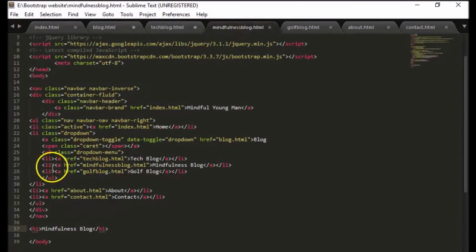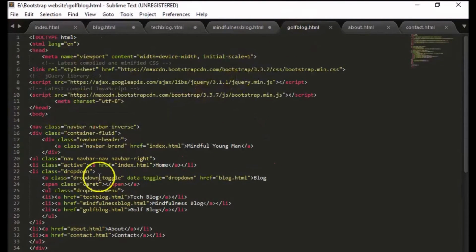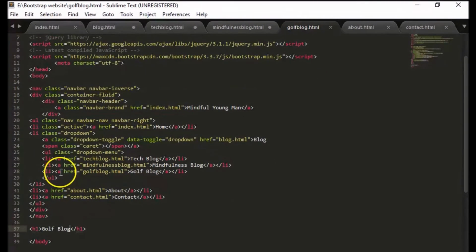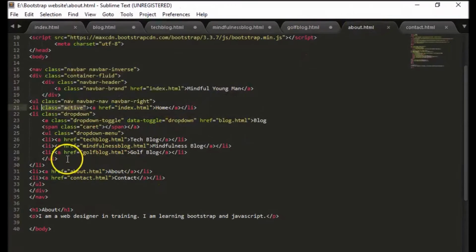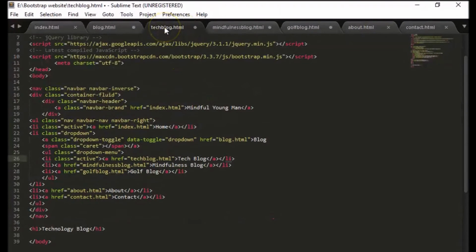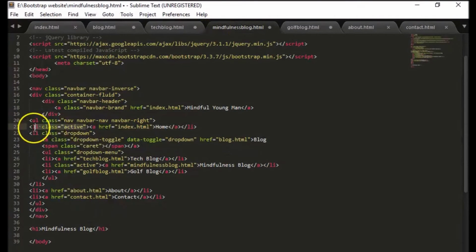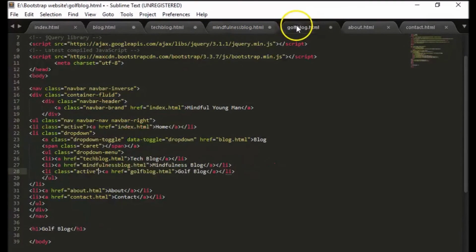Mindfulness blog, it's kind of tedious doing all this stuff, but you kind of have to if you want to make a really good website. Aw, dang. And don't forget, I just forgot, you have to delete the active in the previous index.html.